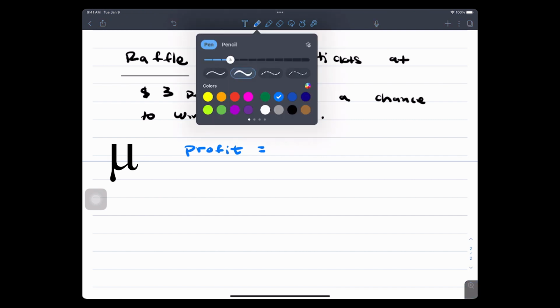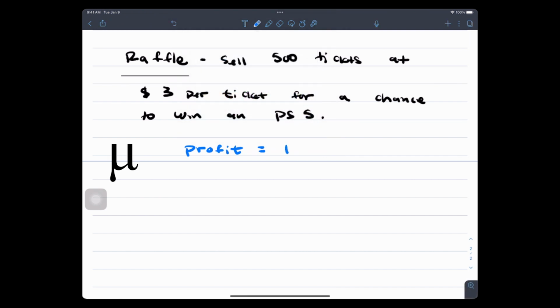So profit, ladies and gentlemen, is revenue minus the cost. So here's your real purpose. Profit is revenue minus cost. Do you guys happen to know what revenue is? That's money you bring in. What's the cost? Money you spend to bring in that revenue, okay? It's an extremely important equation in business.